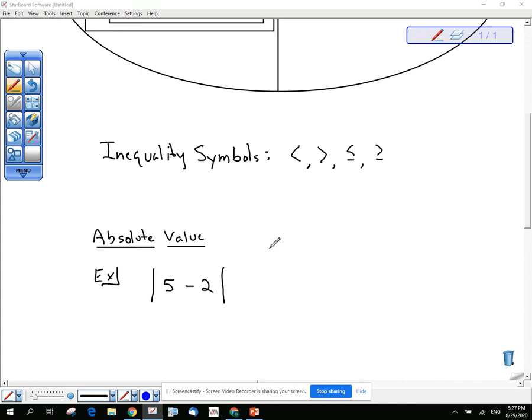And that's true, but be careful because when it's an operation, that's something different. So don't think that this absolute value, by the way, the vertical bars mean absolute value, means, oh, just change minus to plus. No, you need to do what's in there first. That would be 5 minus 2 is 3. And then take the absolute value of that and get 3, right? Don't just change minus to plus. That would give you 7. That's not correct. The absolute value of 5 minus 2 is the absolute value of 3, which is 3.